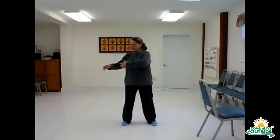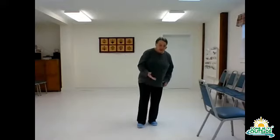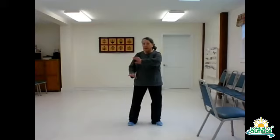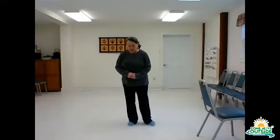And let's bring it back into the center. Okay, so that was waving hands in cloud. That is a movement that's used in quite a few of the forms that I do anyway. This was Yang style. If any of you have done Tai Chi in the past, Sun style sometimes has the hands facing out, but it is the exact same thing that we're doing, just with the hands facing out rather than in. So it just depends on what style you're going to be doing.